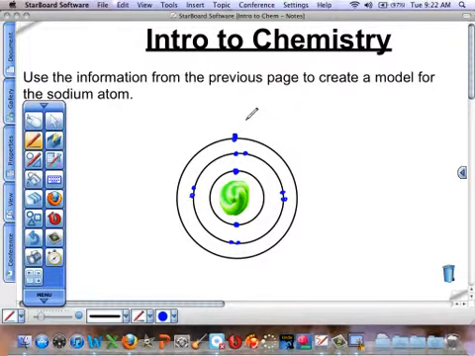That's how bonding takes place. It's a lot easier to get rid of that one extra electron and give it away to somebody who's short an electron. Okay? That's why sodium and chlorine bond so easily together all the time. Because chlorine needs an electron, and sodium needs to get rid of an electron. So they readily bond together. That's how you get sodium chloride. So all that bonding takes place in this outer shell. And it completely depends on how many you need to get rid of and how many you need to fill.